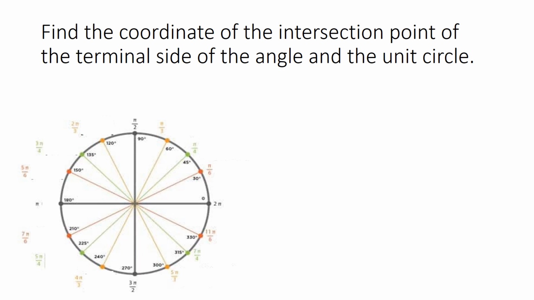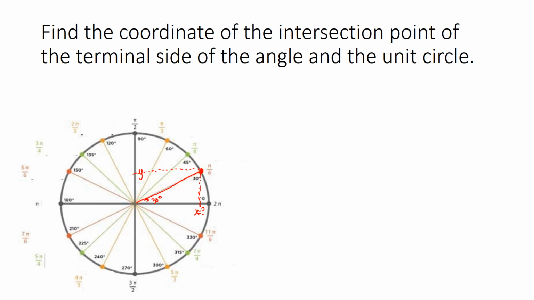This time we are now going to have our special angles. Special angles are 30 degrees, 45 degrees, and 60 degrees. So let's try to find the coordinate of the intersection of this terminal side that is creating an angle of 30 degrees with respect to the positive x-axis. Since this is our angle of 30 degrees, the value of our x is where this point is in line with. Most likely this is the x that we wanted to know. And the y value of this point is where the value of y is here.